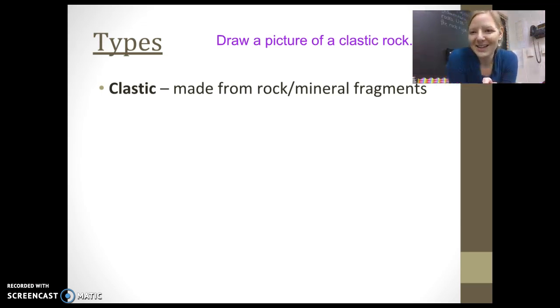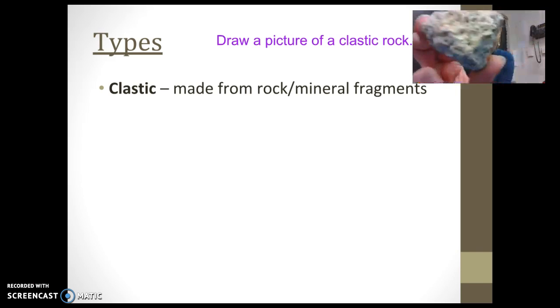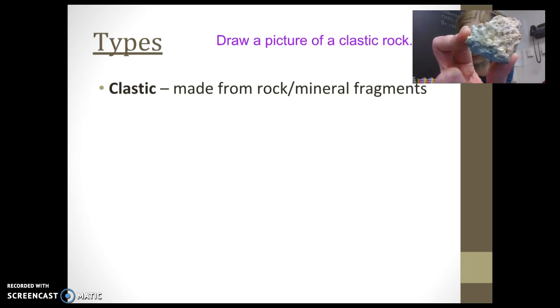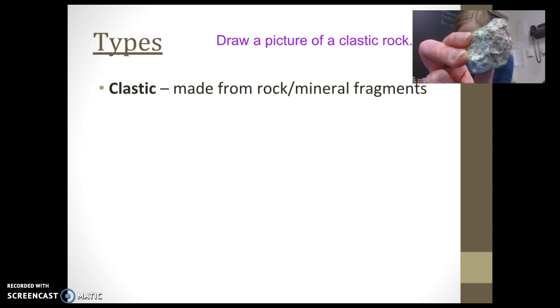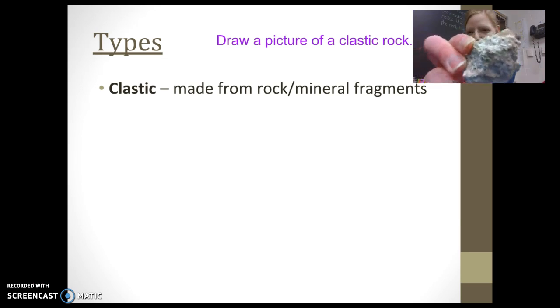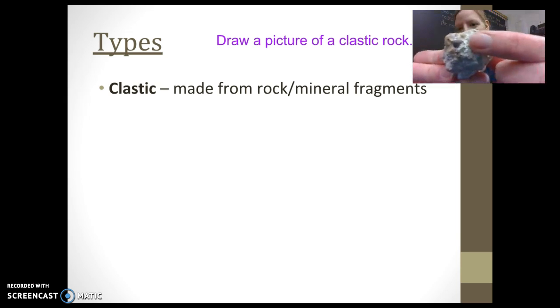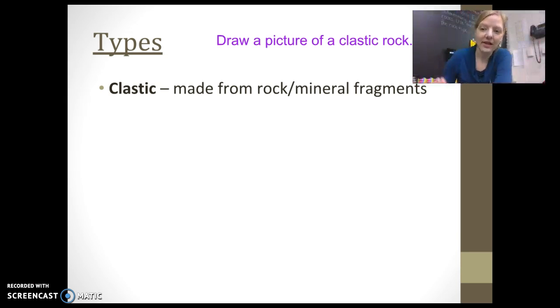In a moment, very soon, you're going to get your sedimentary rock kit, and you're going to look at the rocks that are there. I'll try to zoom in on this one. Hopefully it won't be too blurry for you. This is rock number 1, and I don't know if you can tell by looking at it, but it has a bunch of little pieces within it. You can actually see the pieces of sediments within the rock. This is called a clastic rock. You can actually see the fragments that are making it up.